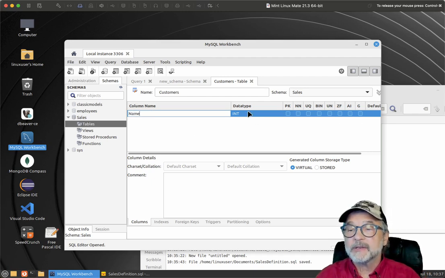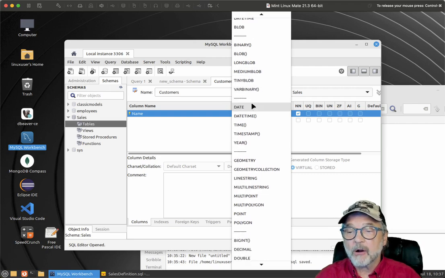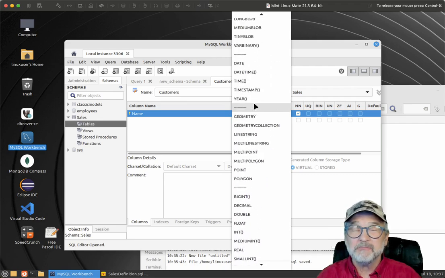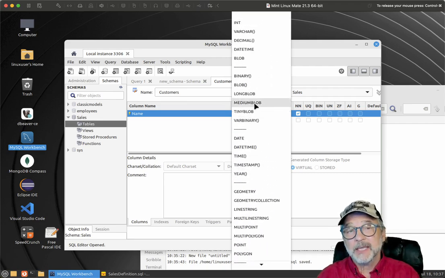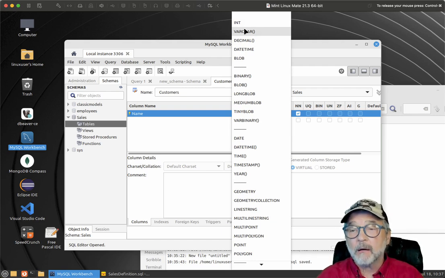And then you come over here to data type and you specify what the data type is. Now I'm going to drop it down and you can see all the different data types. There just really are a lot. It's very important to think about what data types you want to use because you may want this schema to be transferable to another database system. So we're going to stick with the first 5 up on top, and we're going to talk about what each one of these are, but you have to pick the appropriate one.